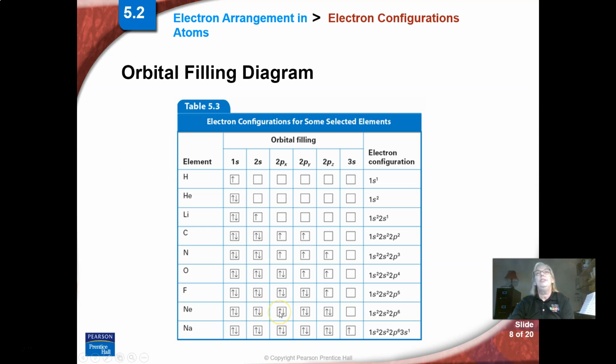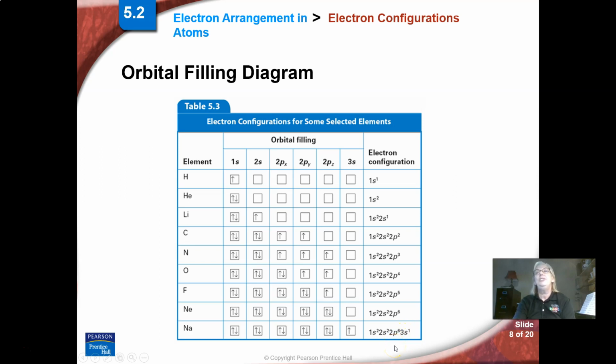The rest of them are filled in the px, the py, and the pz direction. So there's 2 in the 1s, 2 in the 2s, and there's 6 in this 2p level. Remember, these are the dumbbells, so there was one side of the dumbbell and the other side of the dumbbell, and they're all spinning in different directions to balance everything out. So that's what's called the electron configuration, and we have to get used to writing these things. This is what we need to know.